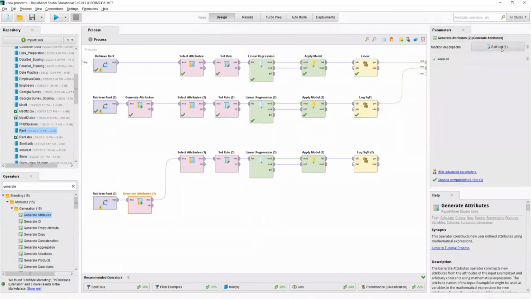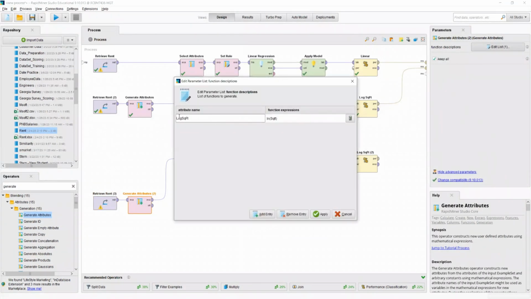General attribute. I'm going to go here. Earlier, we put the log on the square feet, but this time I want to add log rent. Log rent means our target variable, the rent, I want to put log. Sometimes when we increase the percentage of square feet or other variable, your rent also increases by percentage, not unit.